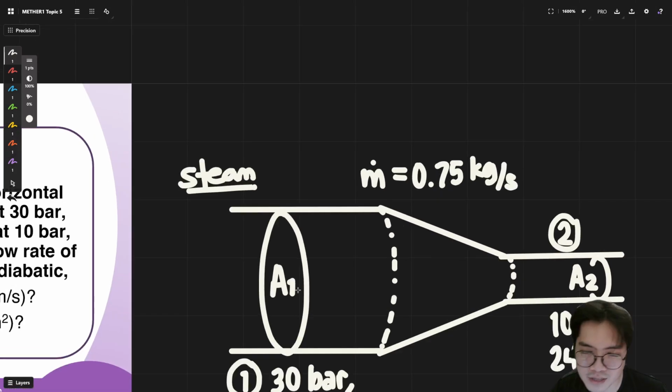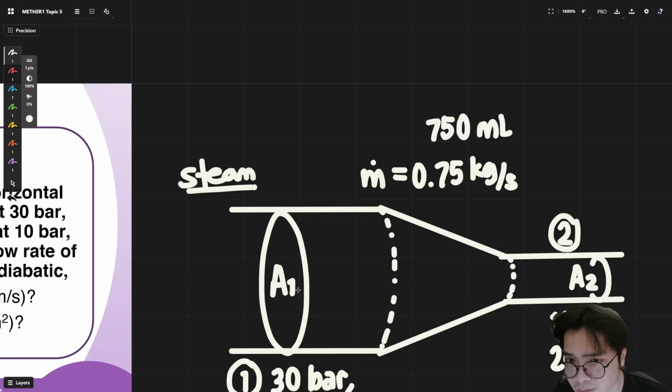So I paused here a little bit earlier because I was thinking, how big is that steam? You might say to yourself, okay, 0.75 kilograms per second is already a fast hose. Imagine 0.75 kilograms or 750 mLs of water, that's per second coming at your face. So that's water. Okay, sure. You might say, that's already quite a lot of water per second.